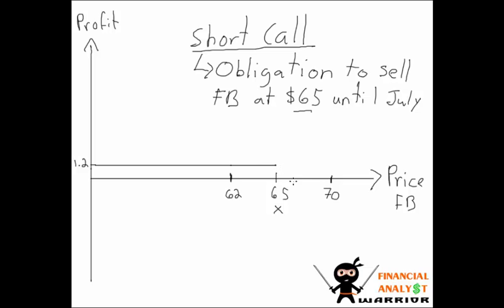Therefore, he has an unlimited amount of losses. I don't know what's wrong with my drawing abilities today. They're just not up to par. It was better the other one, but you get the picture. He's facing an unlimited amount of losses, because if the price is $1 billion on the stock exchange, he still has to buy it at $1 billion and sell it at 65. So he makes a huge amount of loss. This is why shorting naked calls is very dangerous, because you're exposing yourself to an unlimited amount of losses.